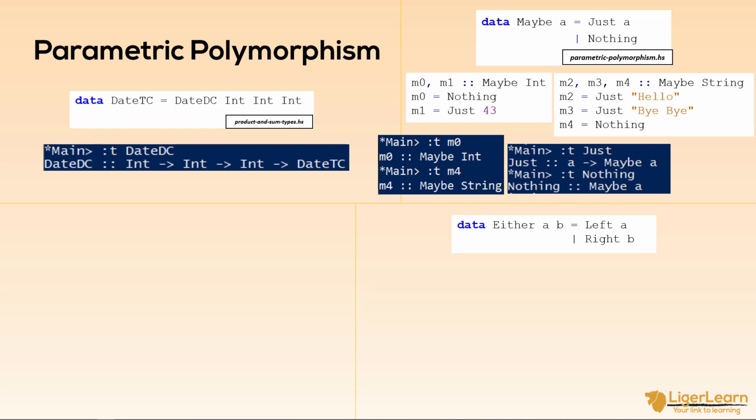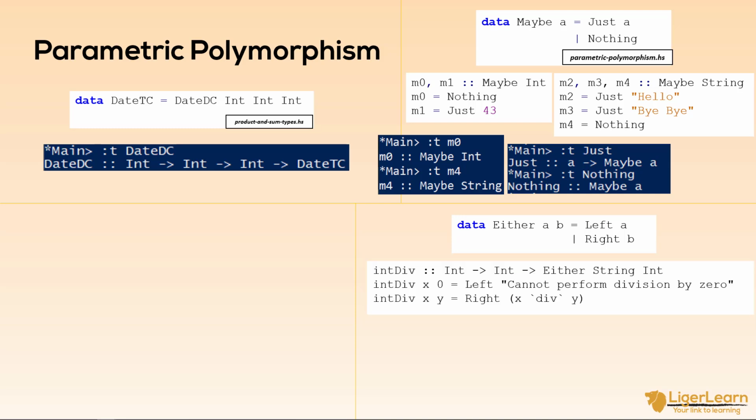Let's look at a function which returns an Either. Here, we are defining a function called intDiv, which takes two Ints and returns an Either of String Int. The type parameters to Either have been given here as String and Int, which means the value of the type parameter to the Left constructor must be String, and the value of the type parameter to the Right constructor must be an Int. The point of the function is to perform integer division. That is, take two Ints, divide the first by the second, and return the result truncated to the closest downward Int. We isolate the case where we are trying to divide by 0, by pattern matching on 0, and return a Left result, because it is an error. In this case, we just return a string indicating the reason for the error. And then for the general case, we return a Right result, containing the value after performing the actual integer division, using the inbuilt div function.